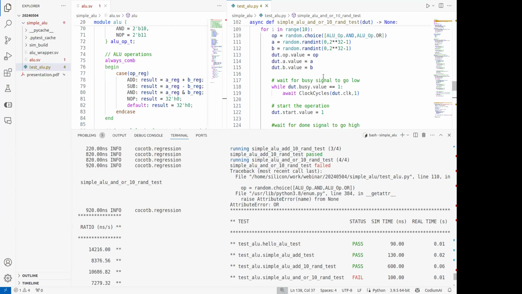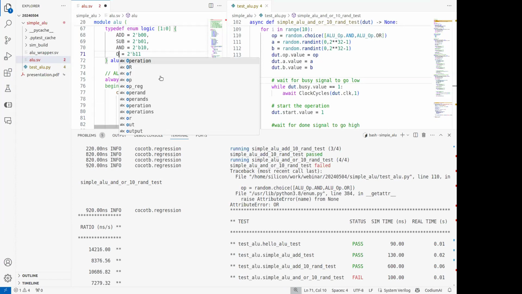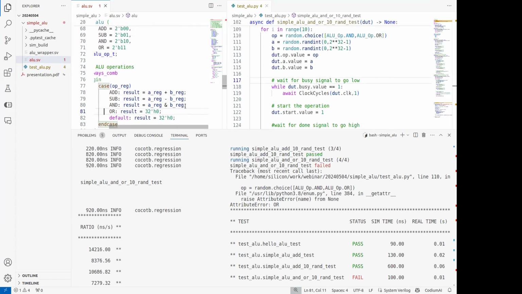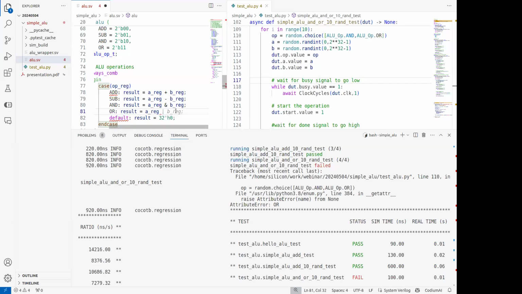Okay, so I think we didn't add our OR operation. We didn't define the OR operation originally, so maybe that's it.